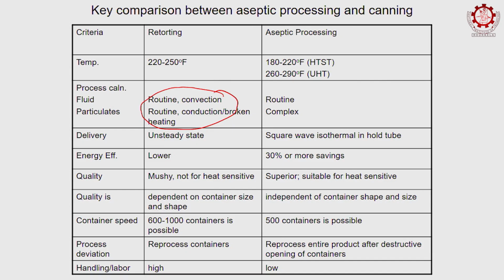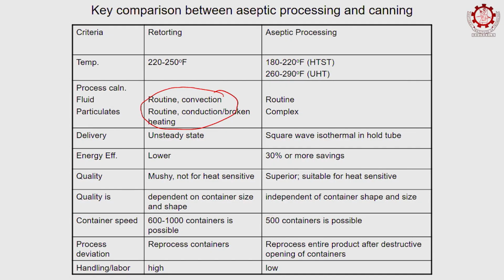For example, if I have orange juice and you want to can the orange juice, you put a thermocouple at one-third from the bottom of your can, and then you measure the temperature, and you deliver a certain process temperature and time, and then you achieve sterilization. On the other hand, if you have a ham, which is a conduction-heated product, you put the thermocouple at the geometric center, and again you measure the temperature for a certain time, and so on. These are all cold spots in canning processes.